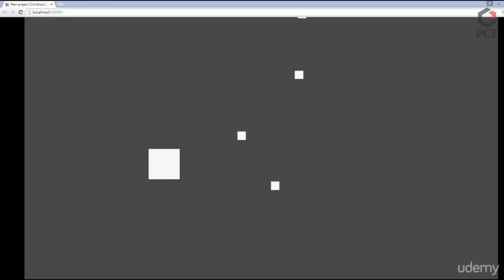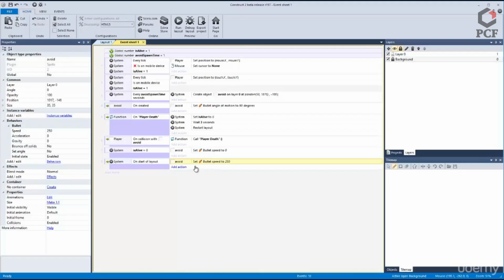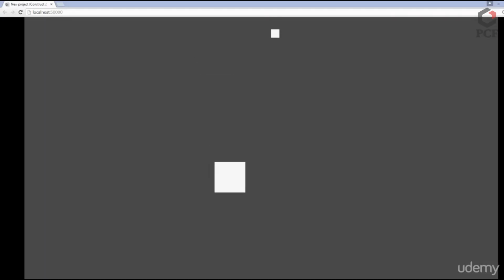Now, this whole tutorial here in this last 5 minutes is showing you how to take the action of the player messing up, the wait, and then the reset. Now, after this, of course, whenever you reset it, you have to also reset the isAlive variable back to 1, or else it's not going to work.